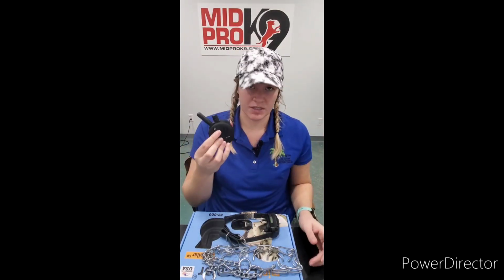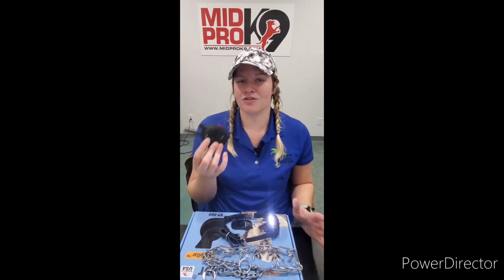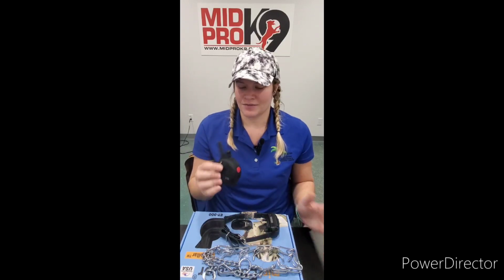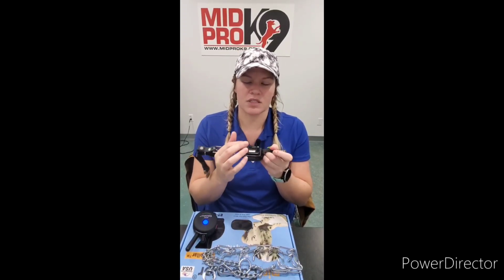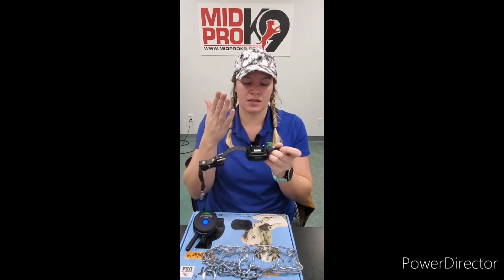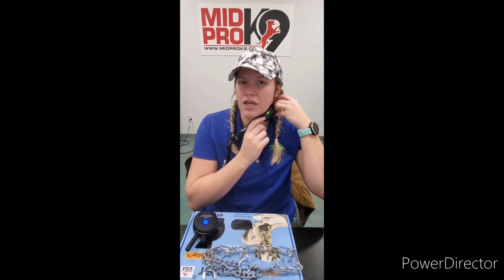So instead of pushing and holding it to turn the remote off, if you tap it, he has a flashlight feature so you can see him better at night. So I recommend whenever you put this collar on Charlie, it does have to fit snug, allowing only 1 to 2 fingers under the collar because we need the contact points to make good connection with his skin so that the collar is consistent for us. I recommend putting the light facing out, that way you can see the flashlight feature.